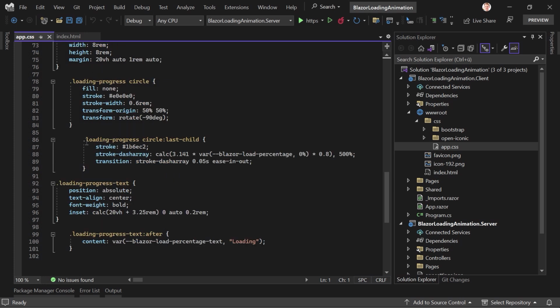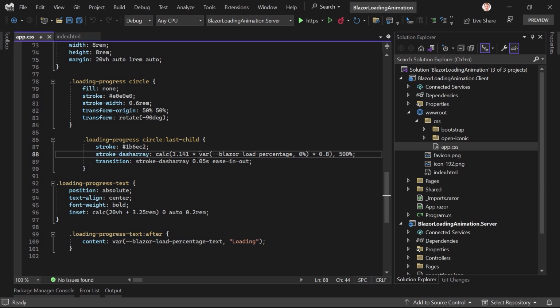And you can find it here in the loading-progress circle, last child. And here we've got this variable, and this is what Blazor is giving us now with .NET 7. We've got this --blazor-load-percentage variable. And also down here for the text, we've got --blazor-load-percentage-text. Now, by default, we've got the loading text. We've seen it in the beginning. You can read loading, and after that, we see the 1%, 2%, and so on. Something similar is happening here by default, where it starts with 0%, and then it grabs the actual value for the stroke-dasharray.